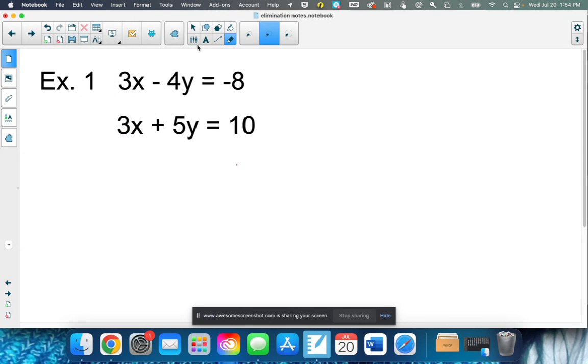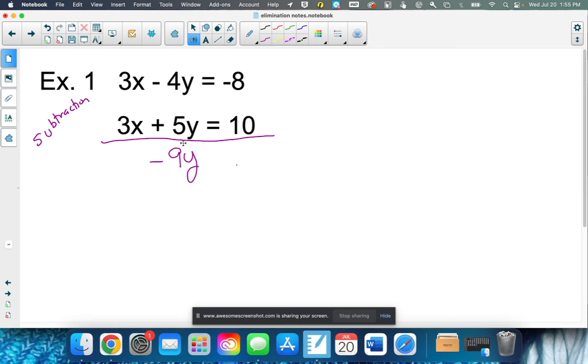Now here's the catch. If you are subtracting, then you are subtracting each pair of terms that matches. Again, think of this like polynomial subtraction. You group your like terms together and then you are going to subtract. So 3x minus 3x is a zero pair, so it is gone. You are subtracting negative 4y and positive 5y. So negative 4 minus 5 is negative 9y. Like terms. And then negative 8 and 10 are constant terms, so we're going to subtract those. Negative 8 minus 10 is negative 18.